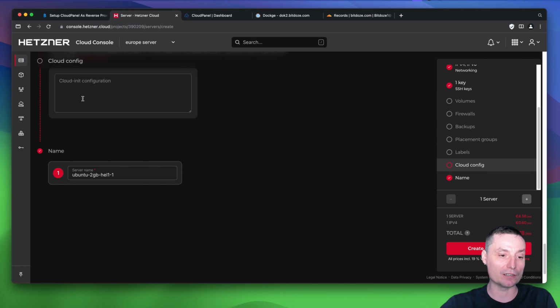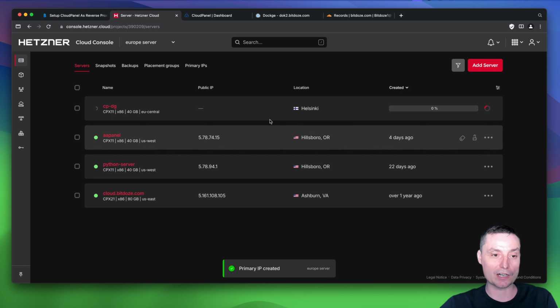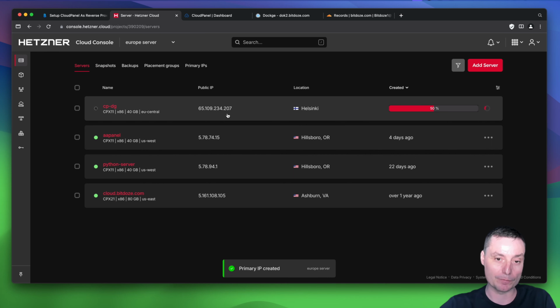In here we are just going to provide a name for this, and I will provide the CloudPanel Dockge name. And I will start to create and buy right now. This will start to spin up our VPS server that we are going to use to access and install CloudPanel and the other things.